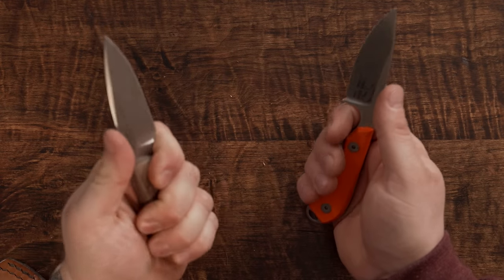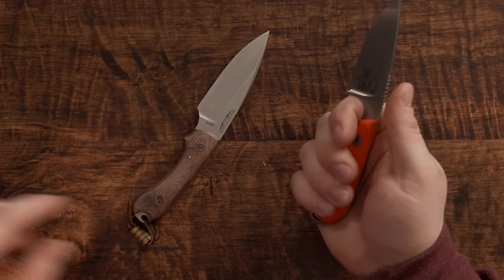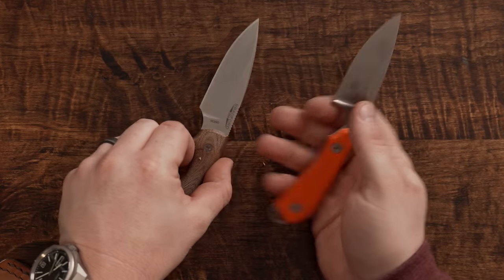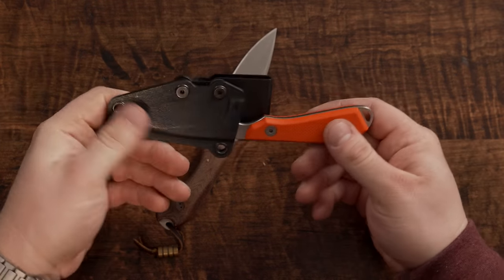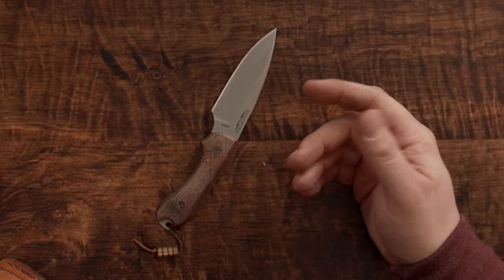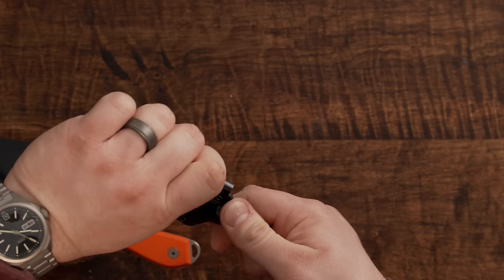If you don't like, say, maybe the smaller handle, you can get an M1, which has more of a handle to it than blade. That's really your biggest difference between them, and the sheath options as well. So this one comes with Kydex. So if you prefer Kydex, that might be something that sways you. But since we're on the topic of the M1, we've got this as well.